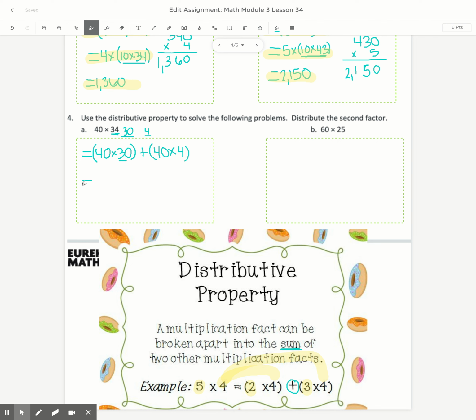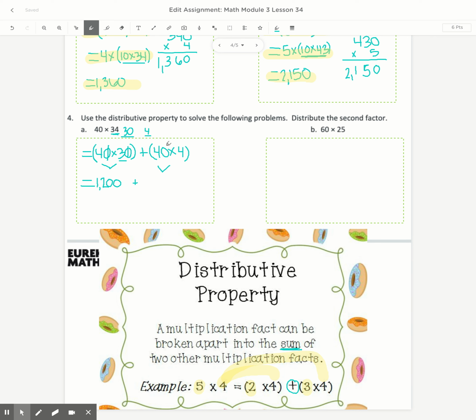So now we need to start solving this. So we're going to start by solving the equations in the parentheses, because remember, parentheses mean that you have to do that section first. So we're going to start off with 40 times 30. So again, we can ignore those zeros for just a second and do 4 times 3. Well, I know that 4 times 3 is equal to 12. But I can't completely forget about those zeros. I crossed off 2 zeros, so that means that I add 2 zeros to my answer. So it's really 1,200.